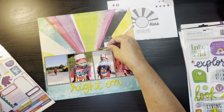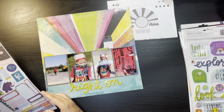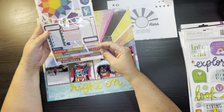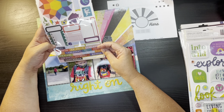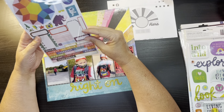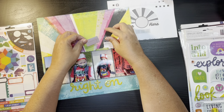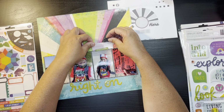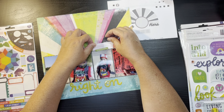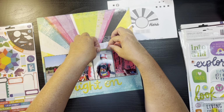I like that this says awesome. Put that right above him holding that. Let's see. Do this one too, and again, just give me a place to do my journaling to say that he got a caught being good star.